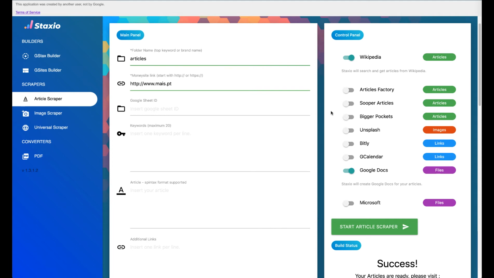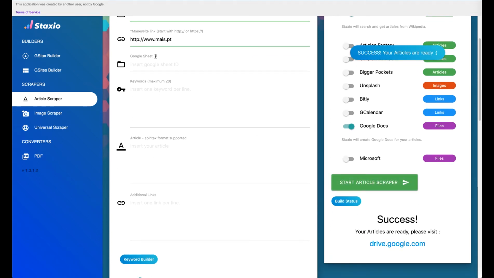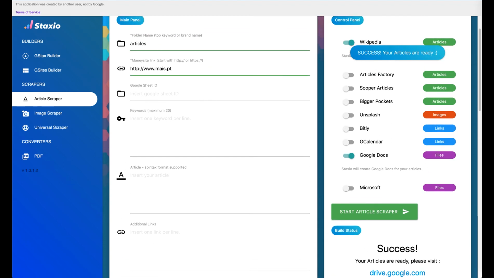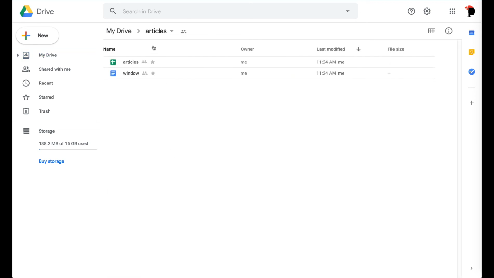So let's say I also wanted to scrape Wikipedia for this keyword as well and add this content into my document. I'm going to select Wikipedia and now start the article scraper. Now let's see what we got from selecting Wikipedia.